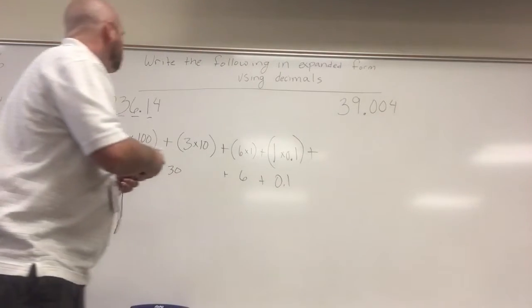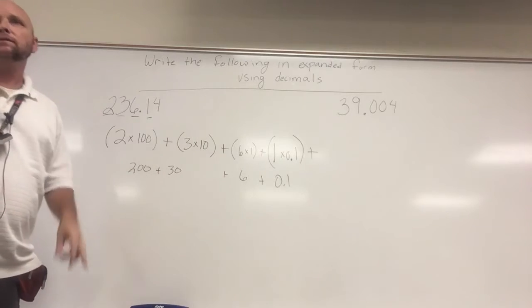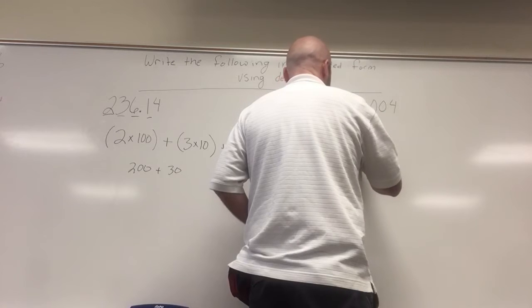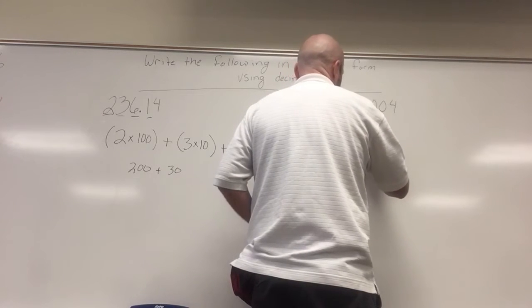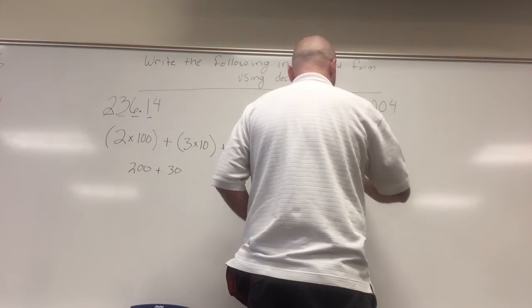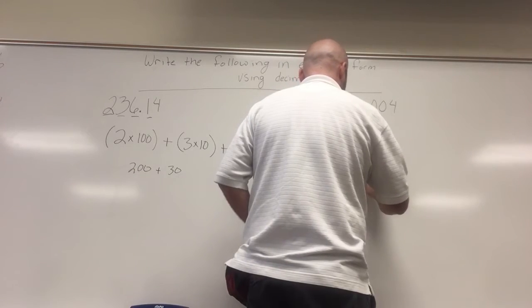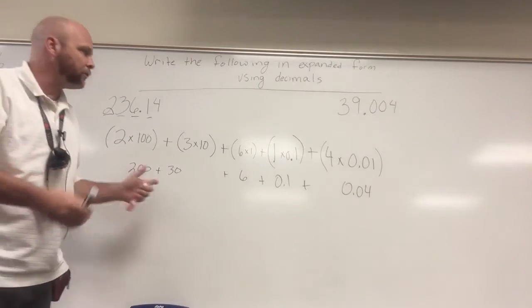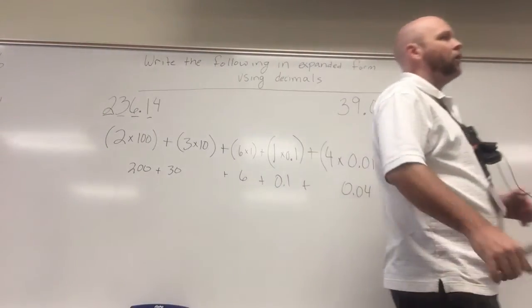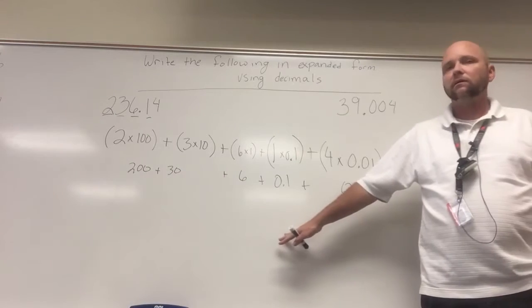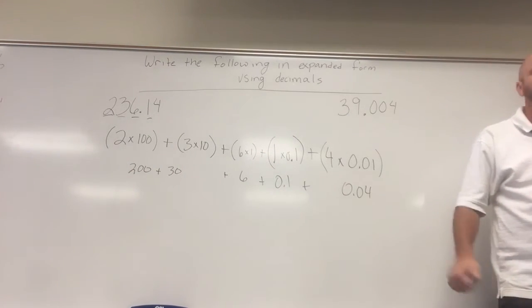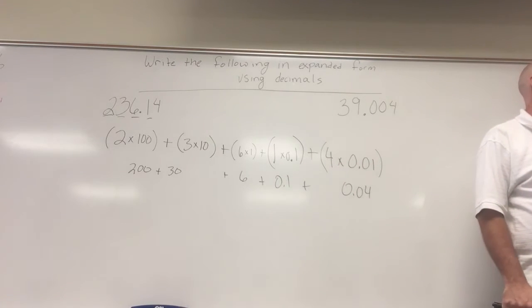And Simone, the four is in what place value? The hundredths. So I'm going to have four times one hundredths, which would multiply to be four hundredths. That's how they're doing it when they just show you the way with all the answers done. And this is how we're doing it, showing with the place values and multiplying by the decimals. Get it, got it? Good.